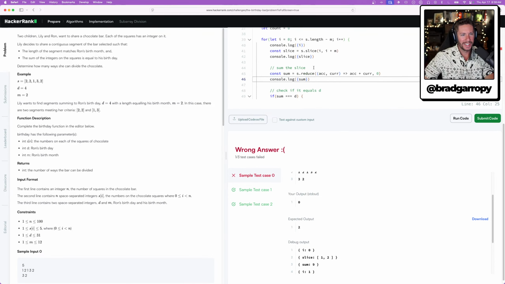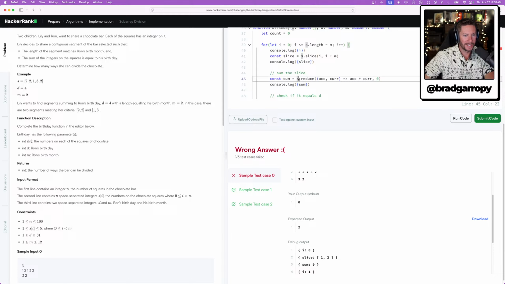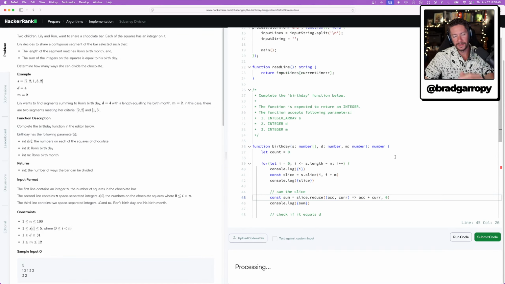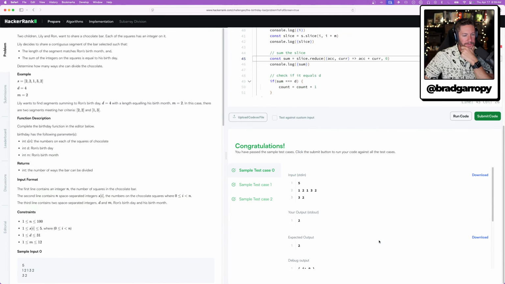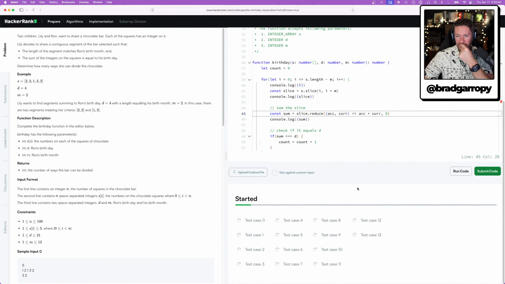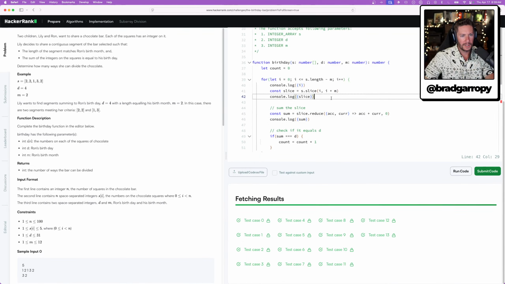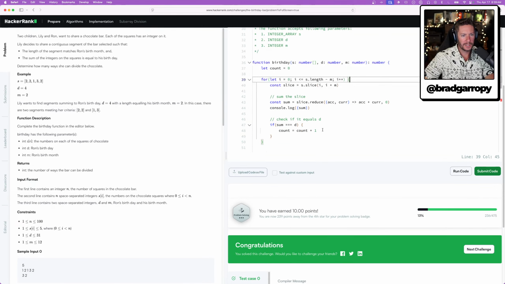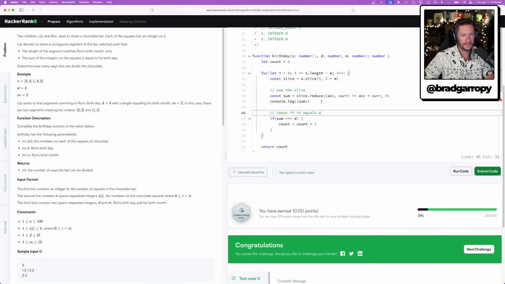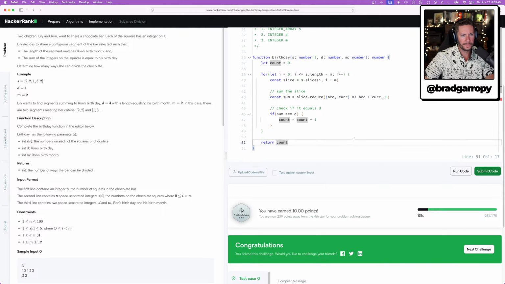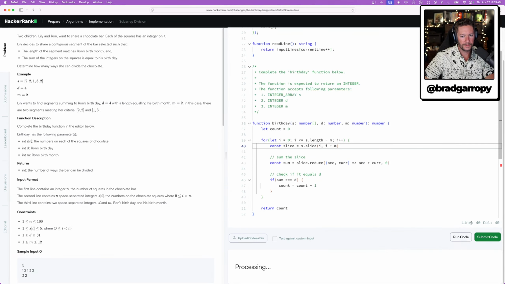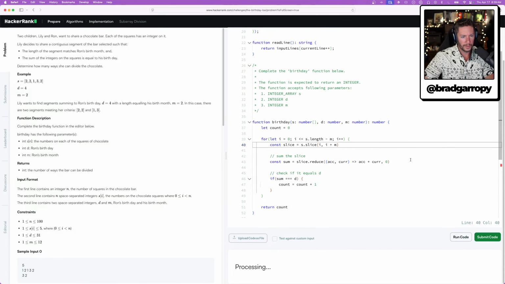I'm summing the wrong thing. I'm not summing the slice. I summed s. I need to sum the slice. That's why. Great. Submit it. See if we get all of them. Great. All right, we can get rid of our console logs here. Whoops, should have just submitted that.